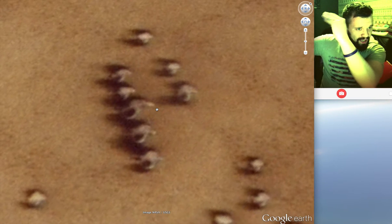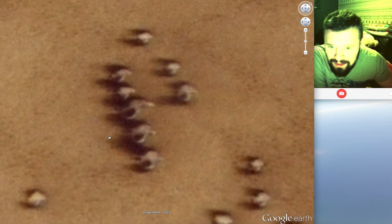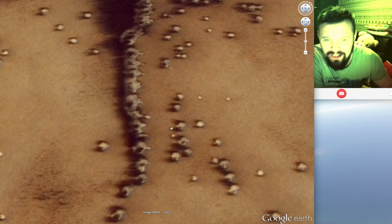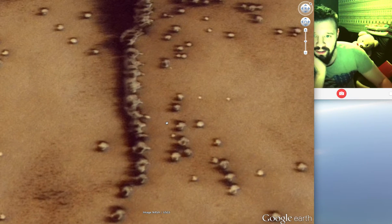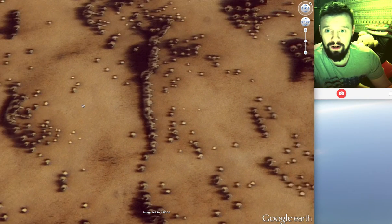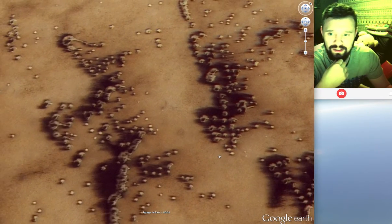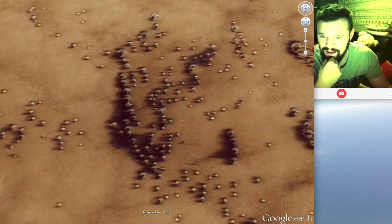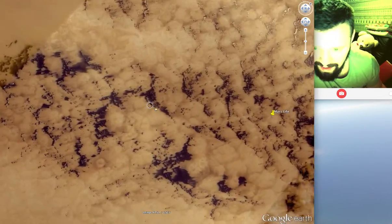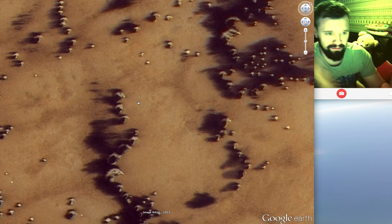They're like those ducks — you know, they're going on somebody's wall going upstairs at their grandparents'. But on Mars! Look at it. I mean, this is not on Earth. If you saw this on Google Earth you'd think 'what's that?' You wouldn't think it was a rock. Look at them, they're all the same shape.